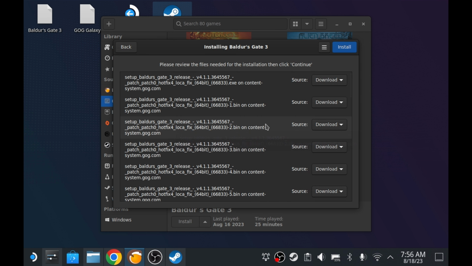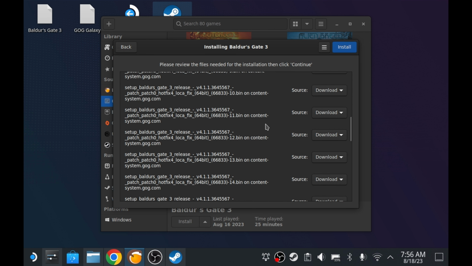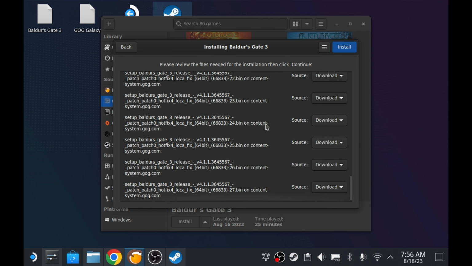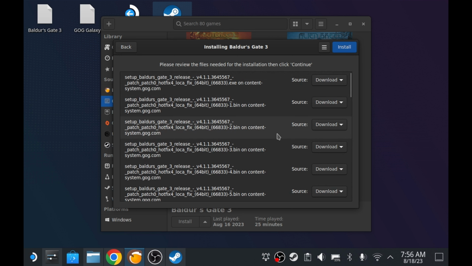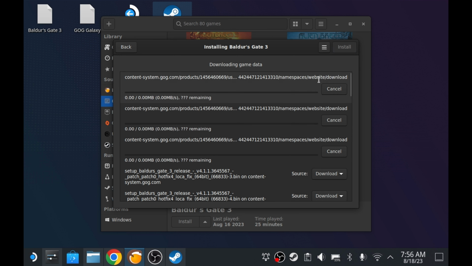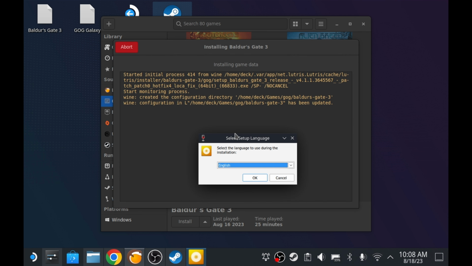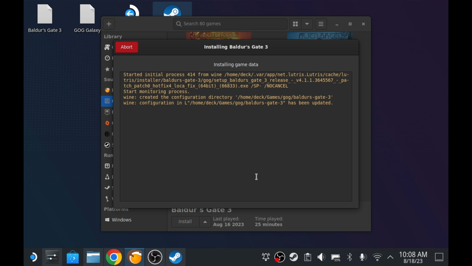The next screen is the download page. On this screen, you can denote where each file exists on the file system or opt to select the download option instead. Click the Install button to begin the downloading process and be prepared to wait for a while depending on how fast your internet connection is. When the download is complete, you should see a window asking you for the language you want to use for the installer. Select your preferred language and click OK.